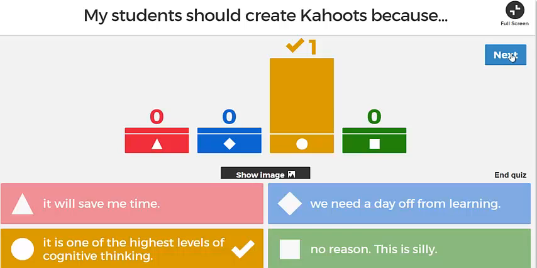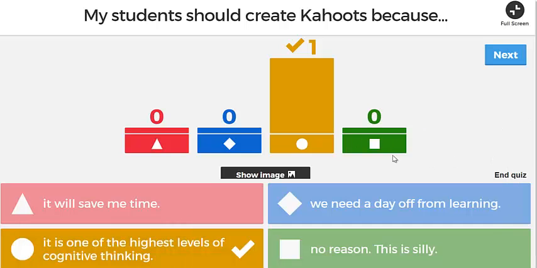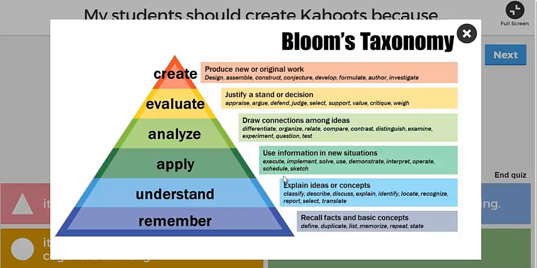Not really. The reason is because, let's go back to the image, and I'm modeling how I teach with Kahoots here. Right there you can see that creating is the new highest level now that they've redone this, the 21st century Bloom's taxonomy. If I had a group of students create a Kahoot about the Civil War, I can even give them the right answers.